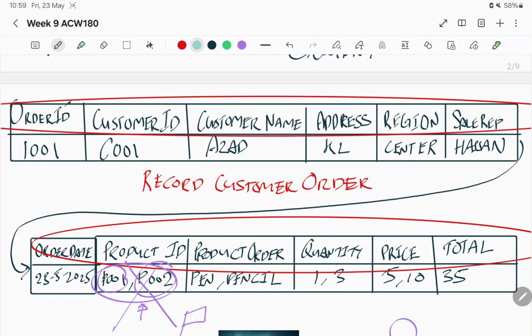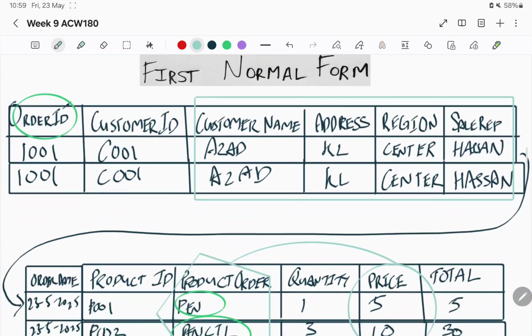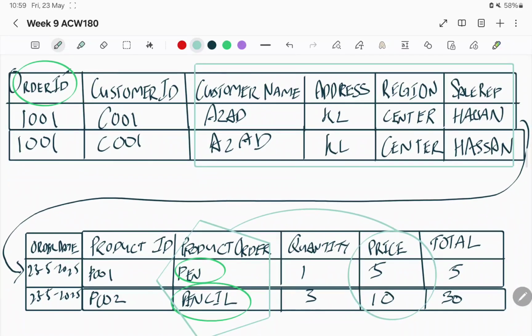It has issues because information is overlapping inside one row. Then we normalize it to the first form, which is at atomic level. We can see that now, since we split them, we have the redundant information.